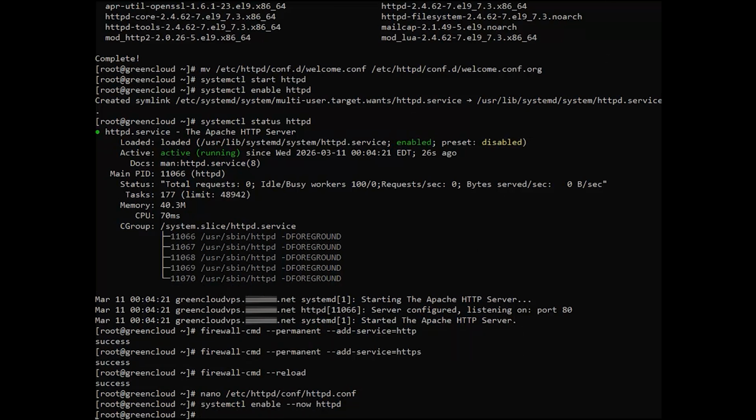Next, create an HTML test page and access it from any client computer with a web browser to confirm Apache is serving content.